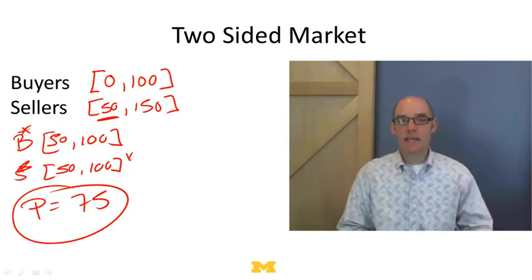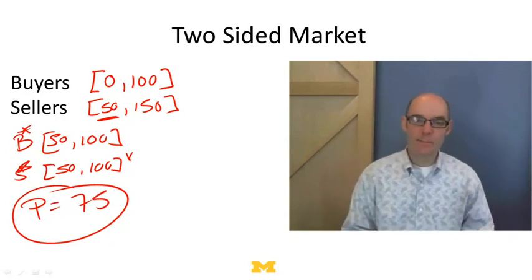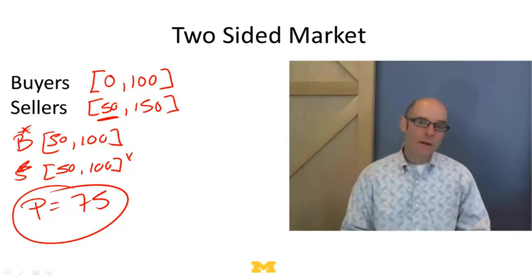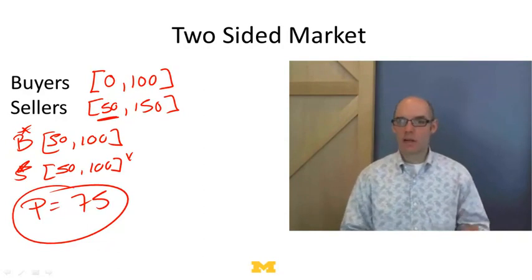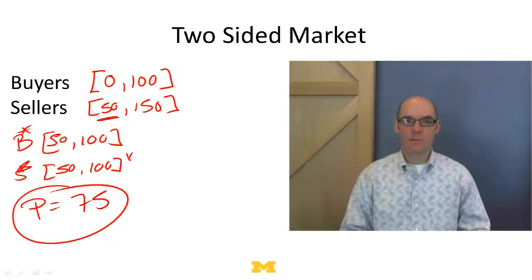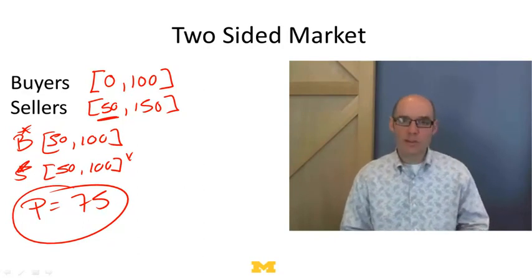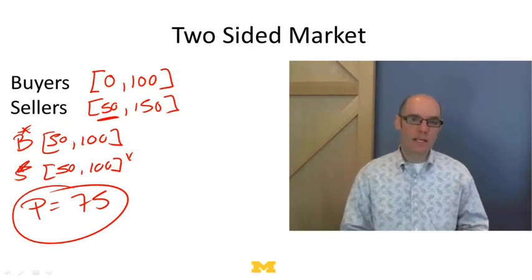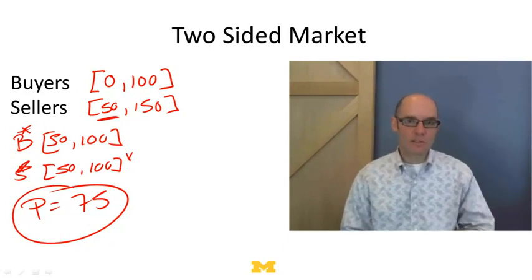Let's suppose instead we assume people are biased, that they're not super strategic, and they didn't figure out exactly how much to shade their bids. Well, then what people would probably do is they might rely on sort of focal bids. So people will be more likely to bid 50 or 60 or 70 or 75, even increments. So let me be more specific. It might be that if you're a rational buyer and your value was 56, what you should do is say, I'm willing to pay 53.72 cents, right?